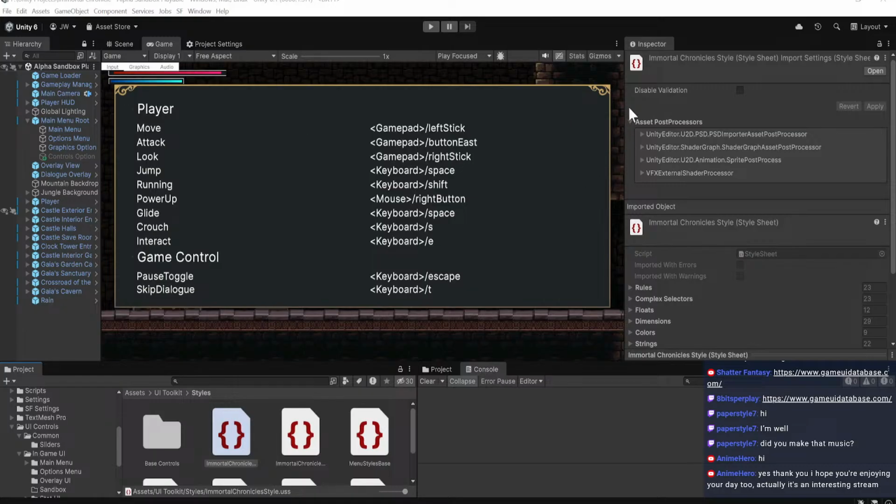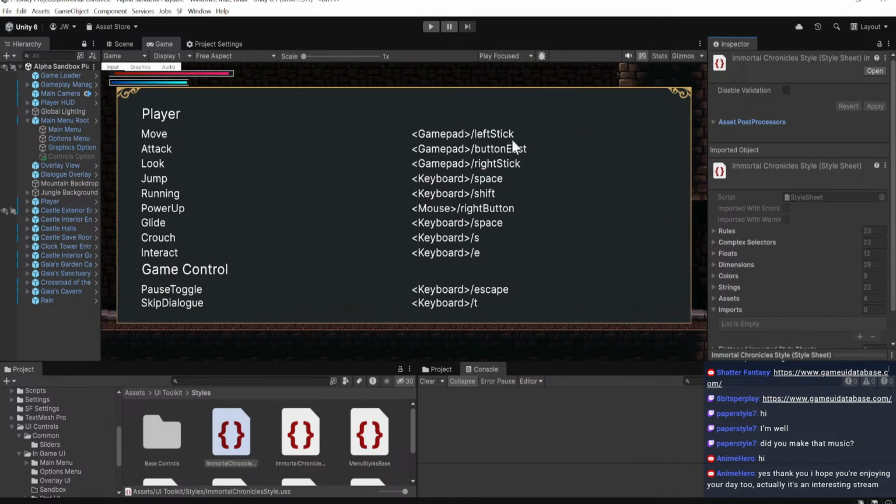So let's pretty up this. First thing we're gonna need to do is get the current control scheme. Am I doing keyboard, gamepad, stuff like that?